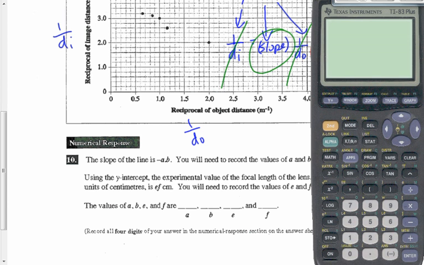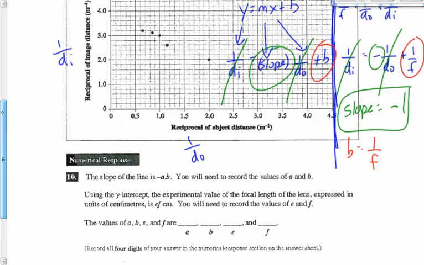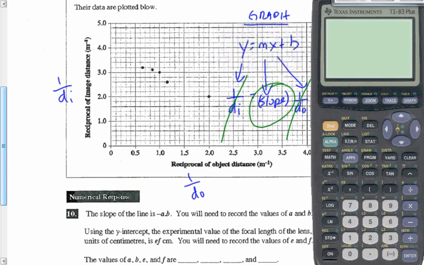The bad news is you don't actually have a data table. So you're going to have to put your data in here from the graph itself. That's the one kind of pain in the butt thing with this. Okay, let's go into stat. Now I'm going to have some data in here that I'm going to want to delete. You are as well. But again, on your diploma exam, this should disappear because your calculator will be cleared. Let's put our data points in now.